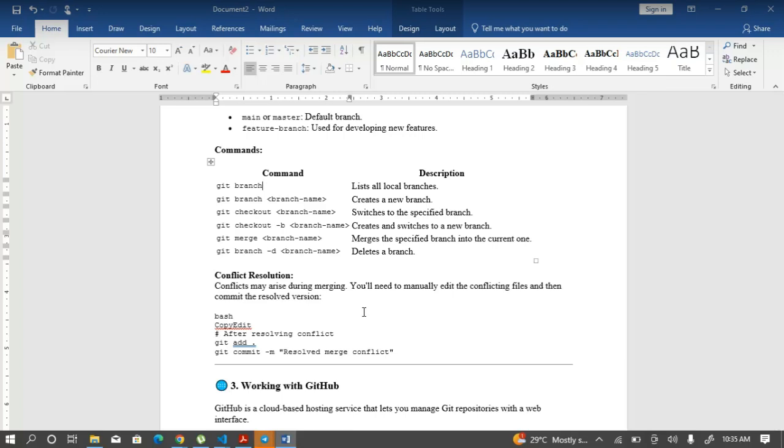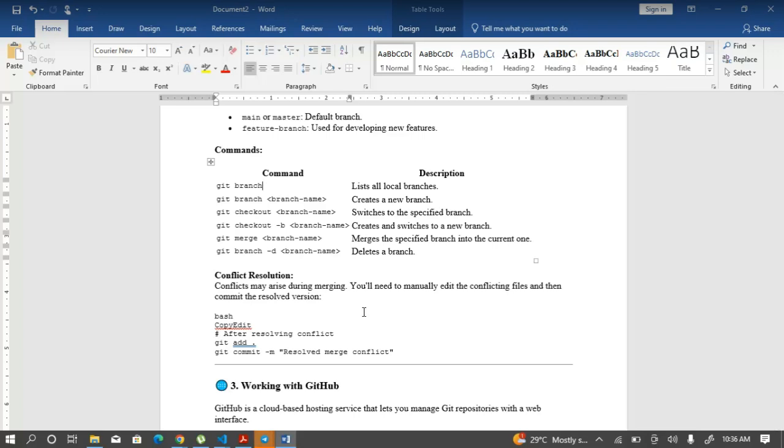Okay. So after resolving a conflict on your local system, on your terminal, you have to add again, commit again, and repush. That is what this command here is saying. After resolving the conflict, you run the command git add and a full stop. That's if you are pushing everything. But if it is a particular file, then git add and the file name.